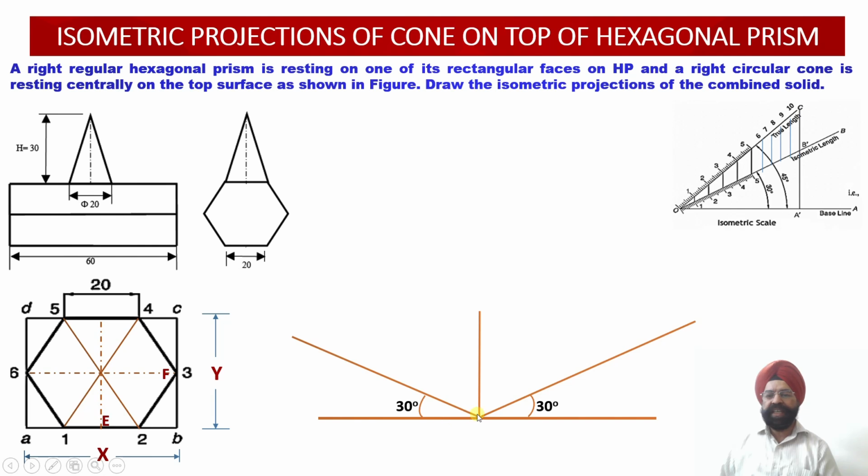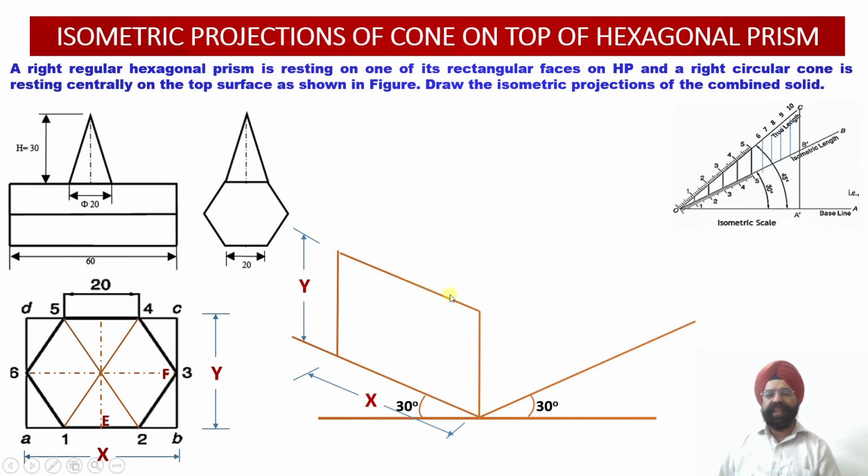And as we have discussed, we are going to mark the x dimension, that is this distance AB. So distance AB of the rectangle will be marked along the x-axis. Now I am going to mark, please check, distance x along the x-axis, and distance y will be marked along the y-axis, so that I can complete this rectangle ABCD onto the XY plane over there. So this dimension is equal to x.